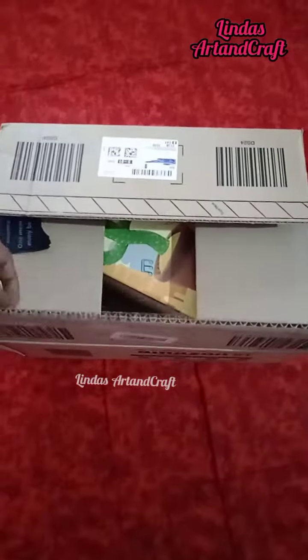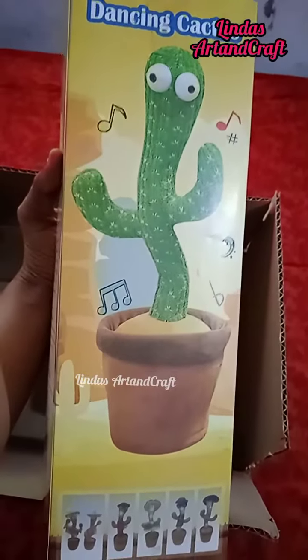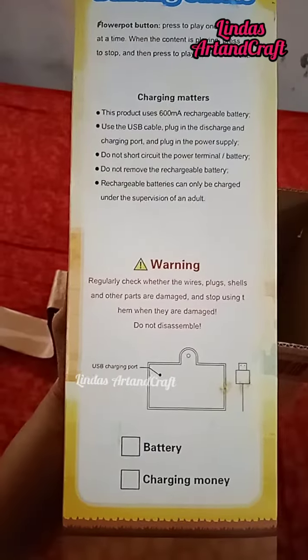Today I've bought something from Amazon. Let's open and see what it is. It's a talking cactus. Yay! I'm excited. It can sing and it can dance and it will repeat what you've said. And you can get it for below 500 rupees on Amazon.